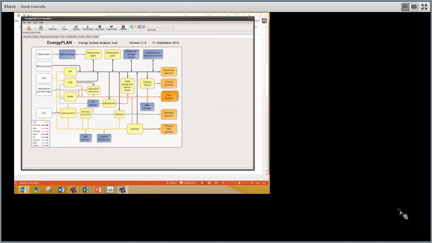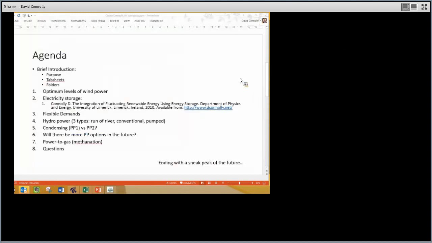So earlier today I was showing you these small buttons on the top for running the analysis, but now these buttons are much bigger, and we're also working on changing the tab sheet layout so that it's a bit more intuitive where you need to go to find your technologies. So we're working very hard at the moment on improving the graphical user interface to make it even more user friendly. And that's a sneak peek of what's to come down the line.